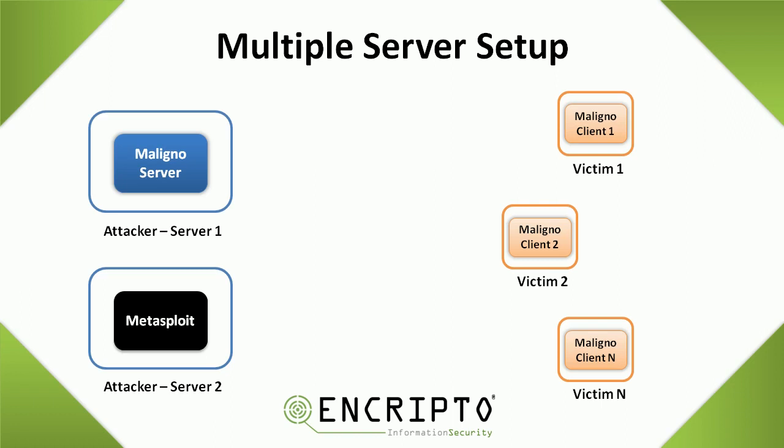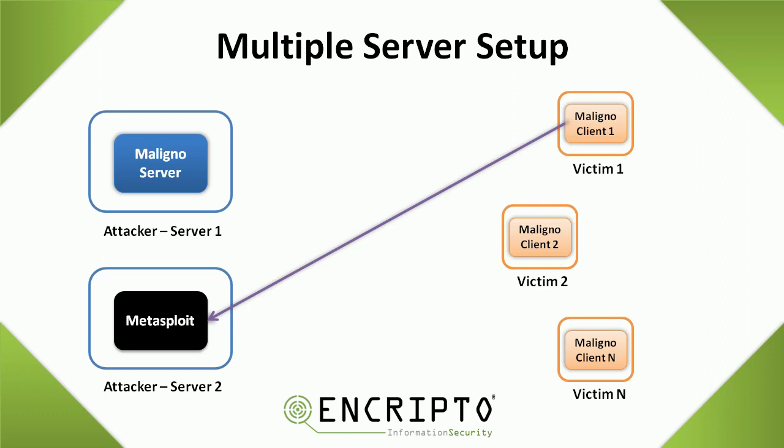First of all, Maligno is going to generate the payloads as usual with MSF Venom. The client will request a payload from Maligno, and then Maligno will deliver that to the client. This will be the stage 1, in this case for a Meterpreter payload, and when that stage 1 is injected and run in the victim machine, it will go to a predefined handler which is now hosted by a different server.